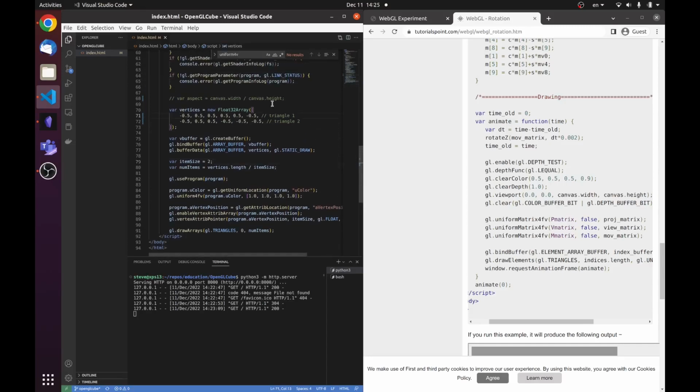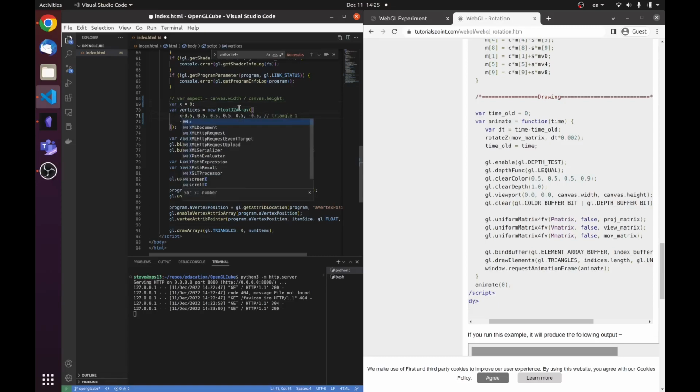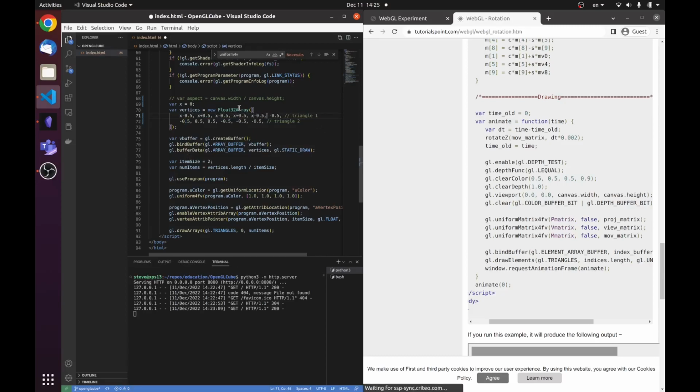Maybe to start, we could just get some animation and say x is 0. And for all these, we'll say x minus, x plus, x minus, x plus, x plus, x plus, x minus.